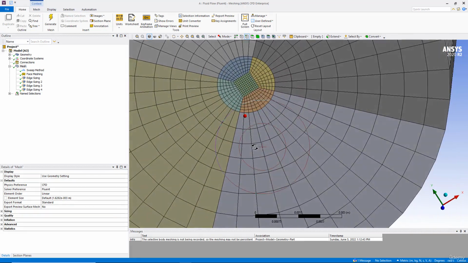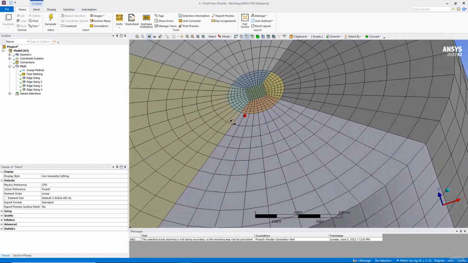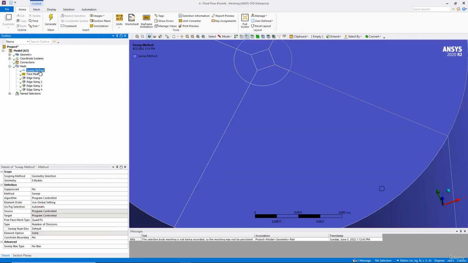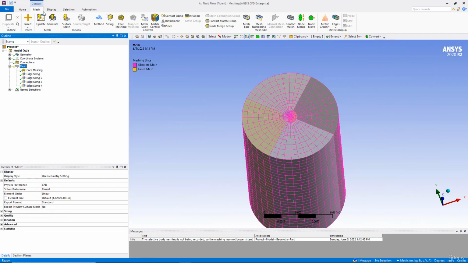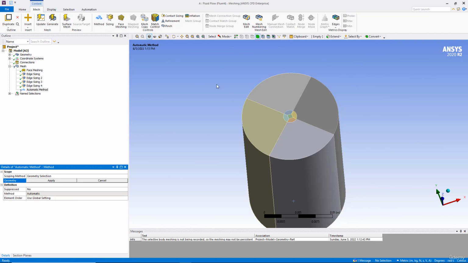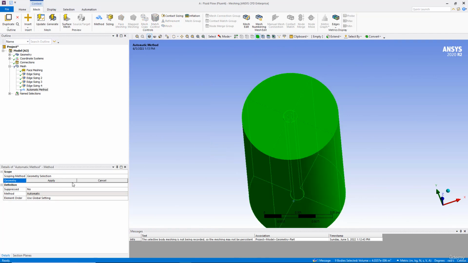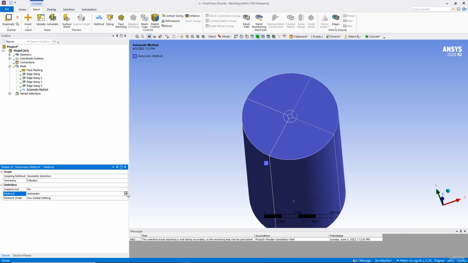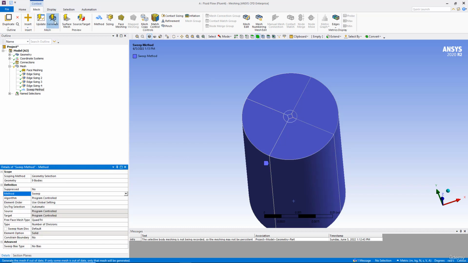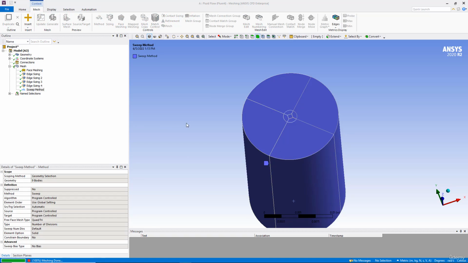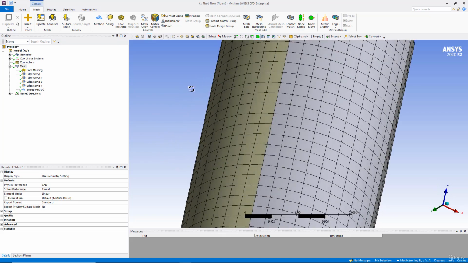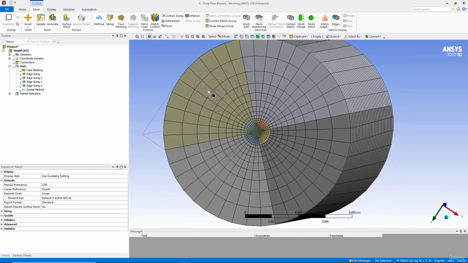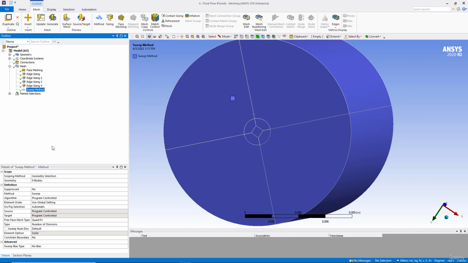Okay, so this is not being copied on the top edges. This is not being copied on the top edges. So if I delete this method from here, and go to mesh and click on method, select all the geometry, apply, and select the sweep method again and generate. So it is working in a different way. You can see if you select this before and then after, this will be working in a different way.